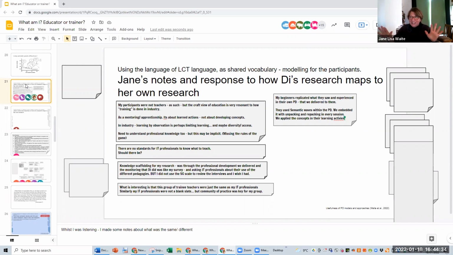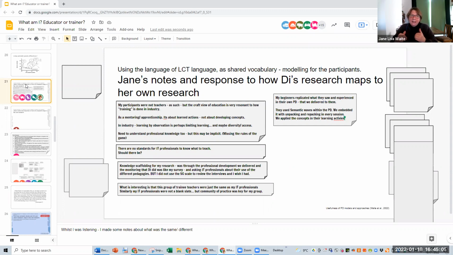Just as Di said, they'd all come with their own views, and actually the ones who agreed to be interviewed were already part of a community of practice. One of the groups that we trained was a very hugely important, big, massive bank. They had this community of practice, a small group of self-selected individuals who were really interested in education.